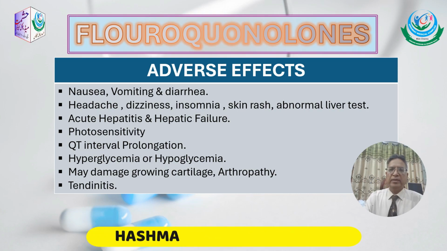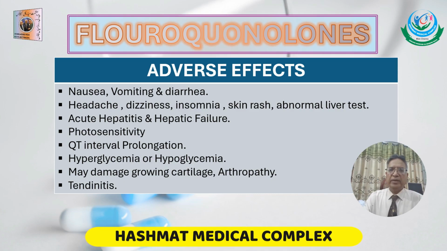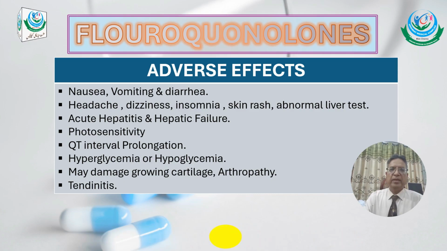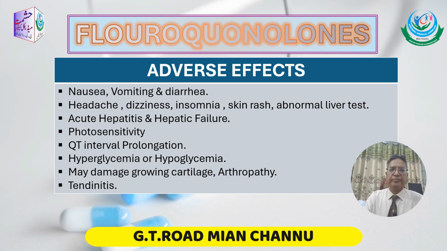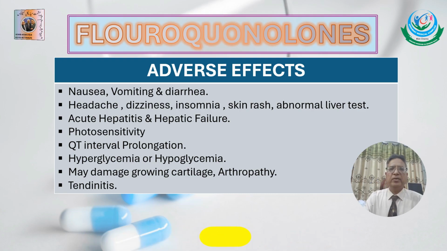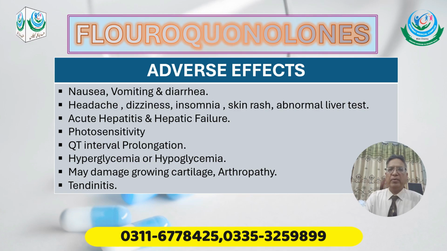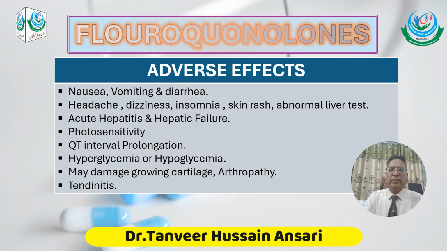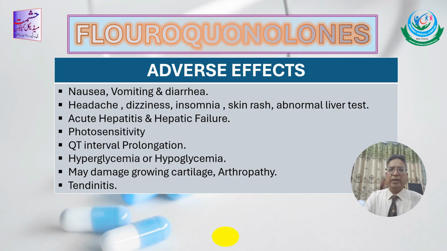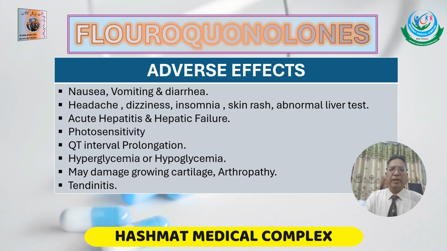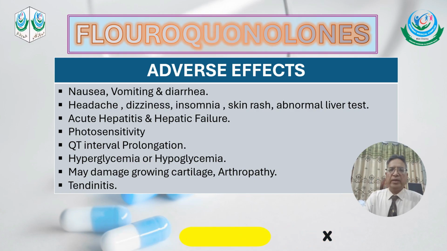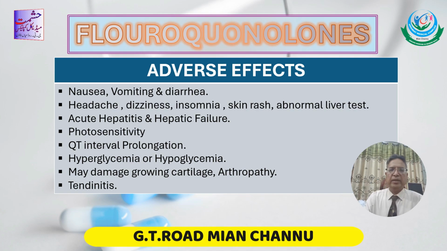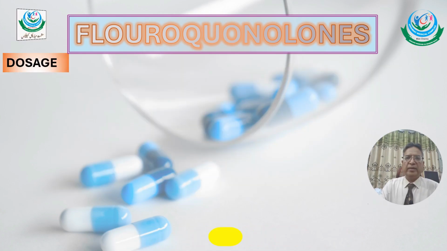As all antibiotics have some side effects, let's discuss some adverse effects of these antibiotics. These are nausea, vomiting, diarrhea, headache, dizziness, insomnia, skin rash, abnormal liver tests, acute hepatitis, hepatic failure, photosensitivity, QT interval prolongation, hyperglycemia, and hypoglycemia. They may cause damage to growing cartilage and cause arthropathy, and they can also cause tendinitis.